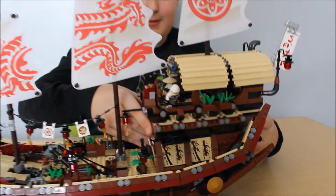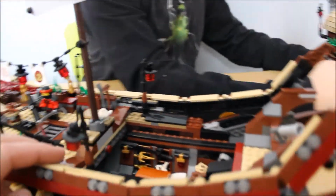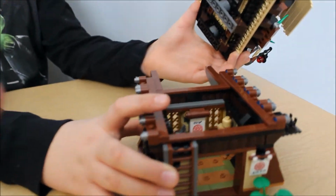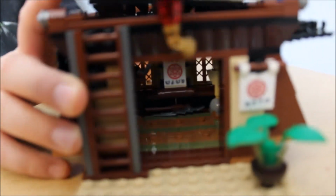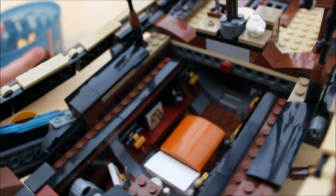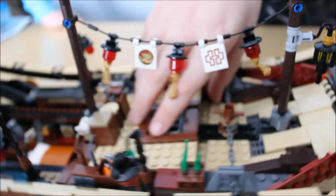This. How you can pick it up and see below. Yeah, I showed a little bit of this down here in our little preview of the completed set. Now what you can't really see is while we were building this... Where's the potty? On this side. Oh, I didn't know you could pull that up.